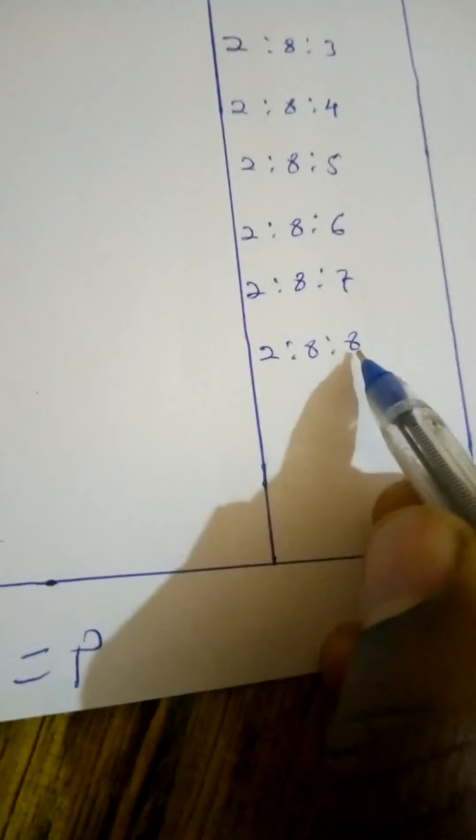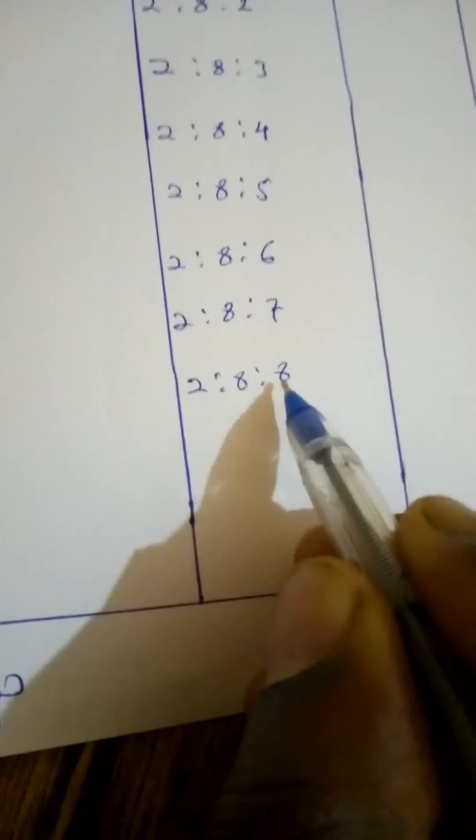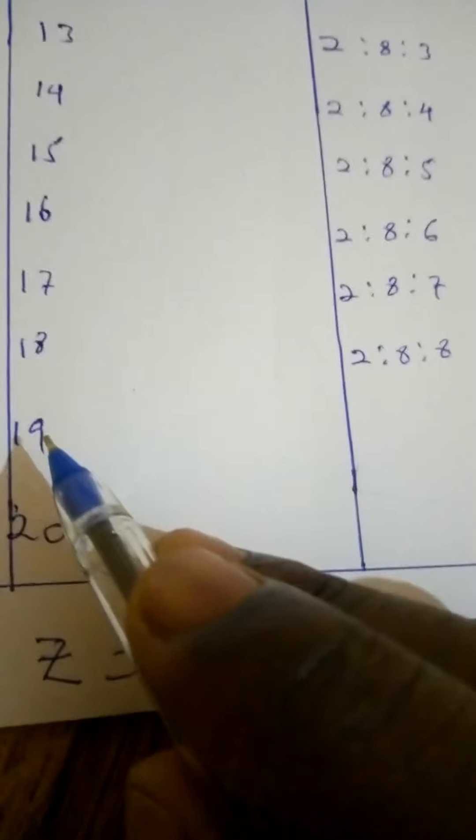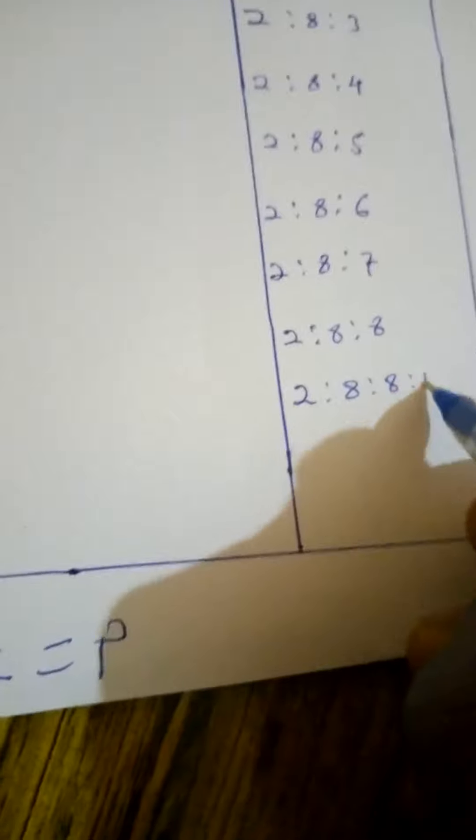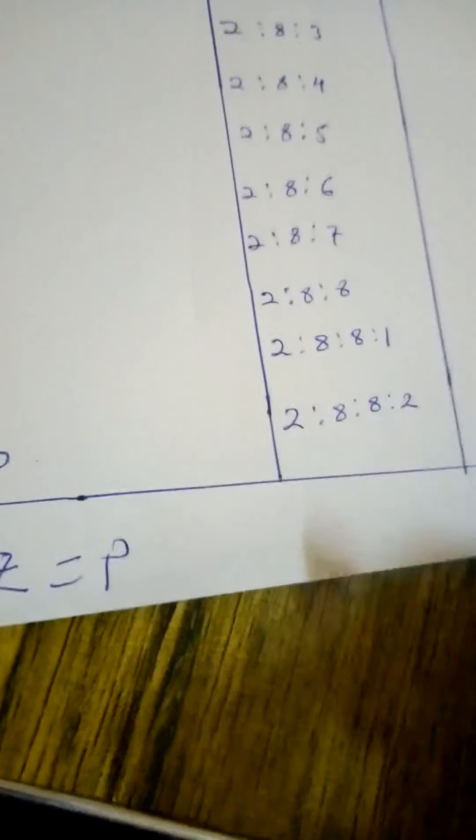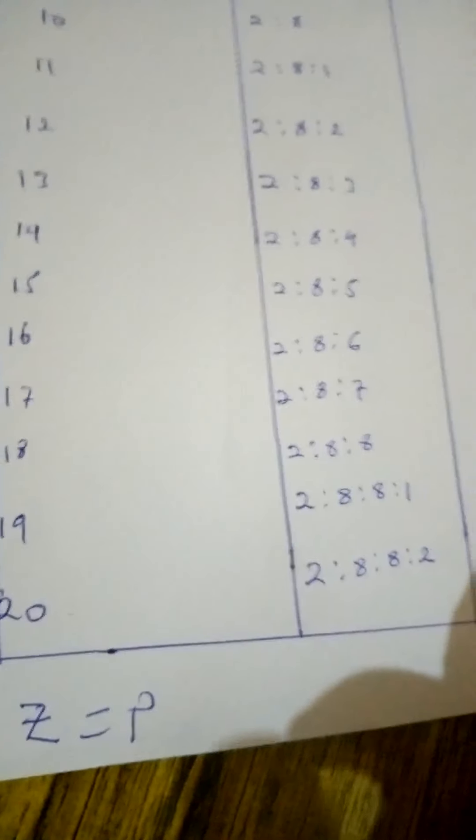So, you see, this is now the third energy level has reached the maximum height, because even the third energy level must have a maximum of eight. So, therefore, when we go to the 19th element, it is here. Let it first focus. Nineteenth element. We shall not say two to eight to nine. No. We shall say two to eight to eight. Those are how many? That's 18. 19 to one, 19. So, we've got two to eight, that is 10, 18, 20. You get the point. And then we have reached the 20th element. Now, members, if you can recall how to draw these, and you can always pause the video and go back to know how to write the electron configuration, because they normally ask it.